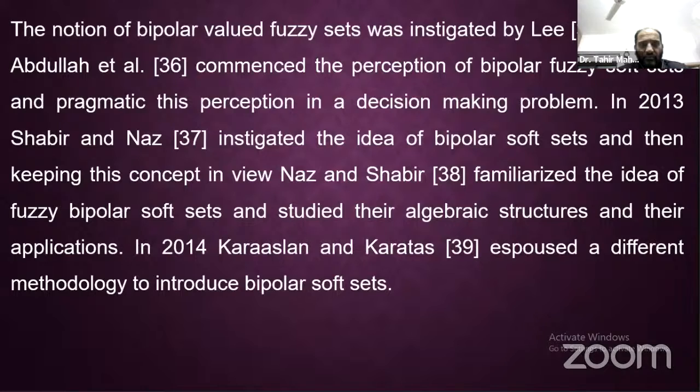The notion of bipolar valued fuzzy sets was initiated by Lee in 2000. Abdullah et al. commented on the perception of bipolar fuzzy soft sets and applied this perception in decision making problems. In 2013, Shabir and Naz instigated the idea of bipolar soft sets, and then keeping this concept in view, Naz and Shabir familiarized the idea of fuzzy bipolar soft sets and studied their algebraic structures and their applications. In 2014, Karaaslan and Karatas espoused a different methodology to introduce bipolar soft sets.